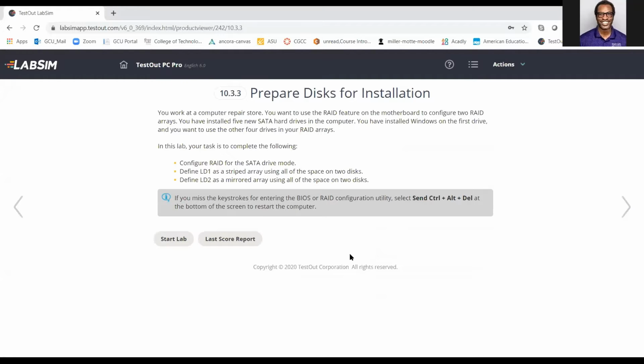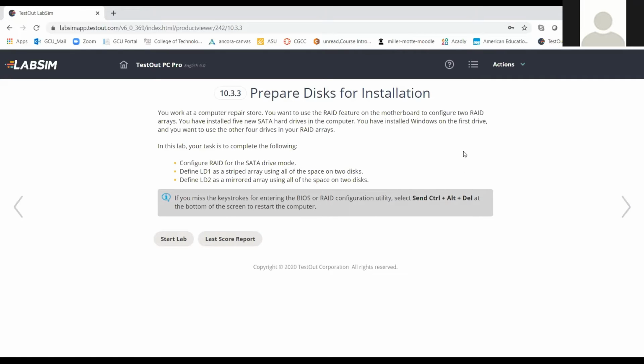So we work at a computer repair store and we want to use the RAID, R-A-I-D. So who can tell me what RAID stands for in the IT world, not in the bug killing world? What is RAID? Speak up. Anyone? Is everyone still there?